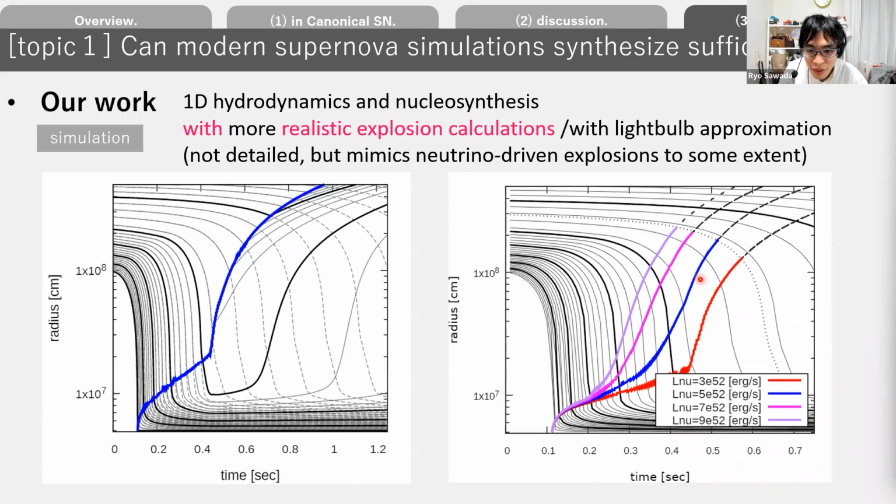In each model, the time evolution of the shock is shown in the color line where the shock satisfies above 5 gigakelvin, and the black dashed line corresponds to where the shock decreases below 5 gigakelvin. This is very interesting. We find that in all models the shock near 5 gigakelvin is near the dotted mass shell coordinate. This corresponds to an enclosed mass of 1.65, and this trend is almost universal, independent of the progenitor model.